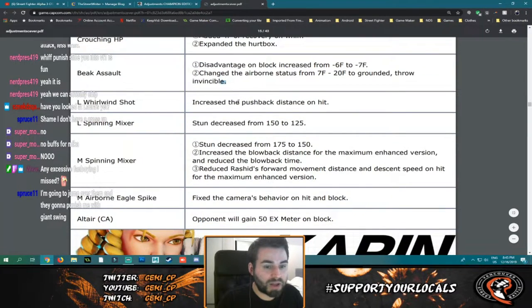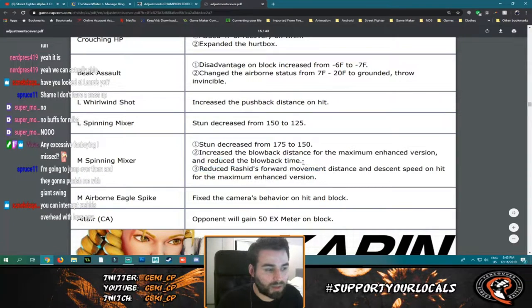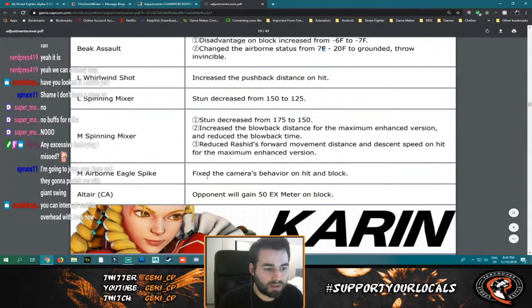Whirlwind shot. Increase the pushback distance on hit. Yes. Spinning mixer. Stun decreased. Blowback distance. Reduce the blowback time. Okay, so he gets less OP off of this, because they increase the distance and reduce the blowback time. That's great. Oh, that's good. I don't like that you can hit it low when he's airborne, but okay. I mean, Rashid does everything. He doesn't need to have the best overhead in the game. Or one of the best.